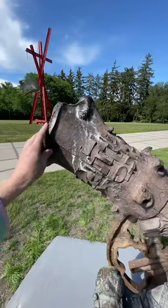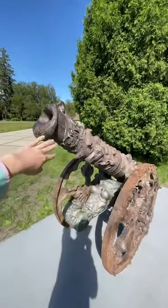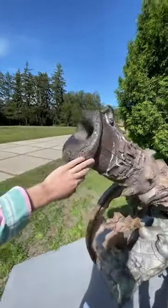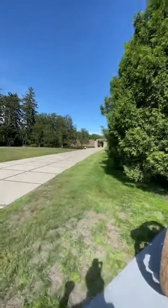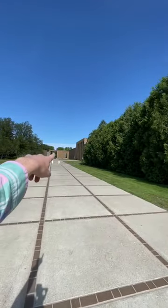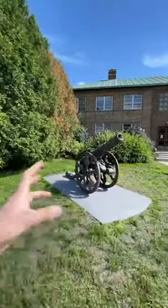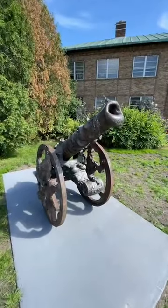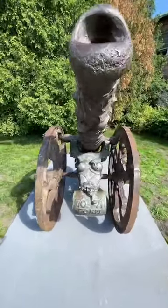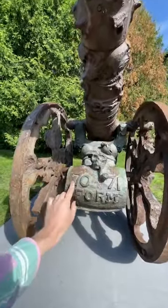So what exactly are we looking at? It is a cannon, and I have it a little bit tied up at the moment, but it does pivot on its base. The cannon itself dates to 1966 — it was debuted at graduation 1966. We have a wonderful picture of Julius Schmidt and some of his students standing about right here in front of Cranbrook Art Museum. The cannon debuted in May or June of 1966 right here in front of the Art Museum. It took another four years for the wheels and the cradle to be made. It's a weird combination of bronze and iron — iron cannon, iron wheels, bronze cradle.